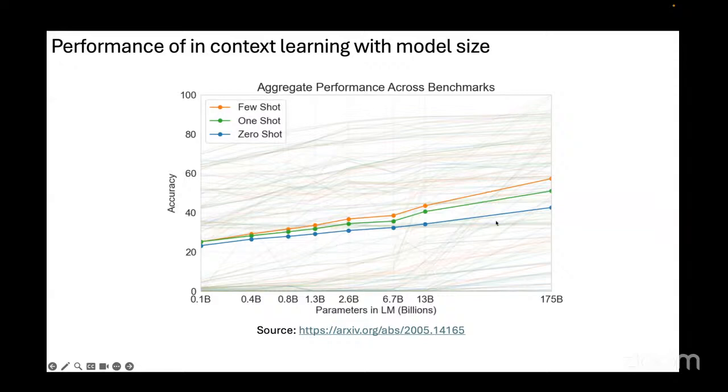So if you see here, the first thing that you would obviously notice is that zero shot prompting is always inferior in performance compared to the others, and the performance kept increasing based on the number of examples that you provide in your context. Second thing is the difference in this performance also kept increasing with the increase in the model size. For instance, the difference between the different few shot techniques is not that significant. However, the difference turned out to be significant as you go to bigger models.